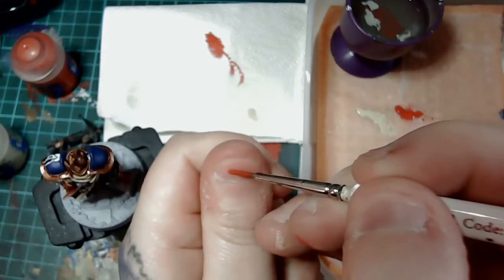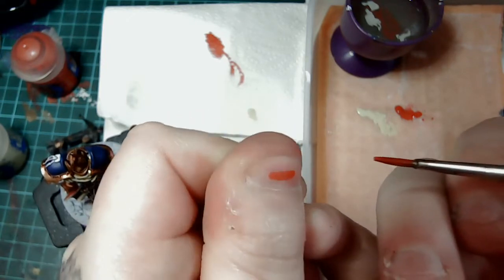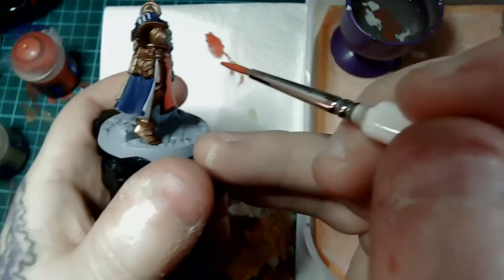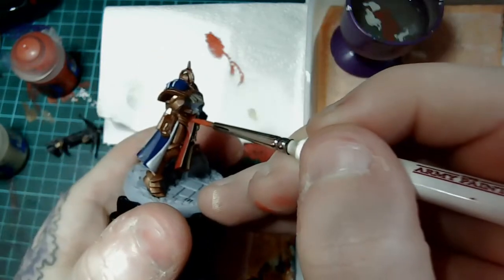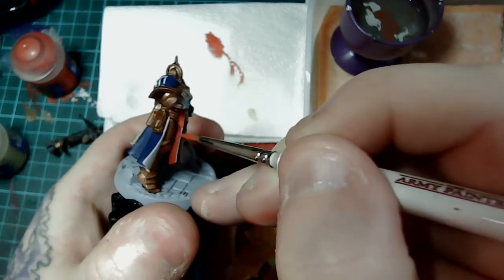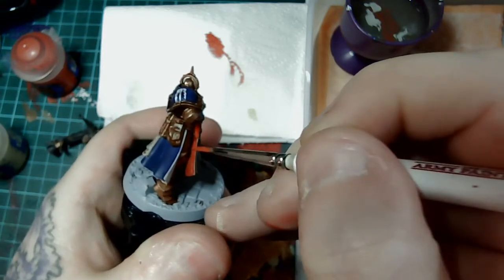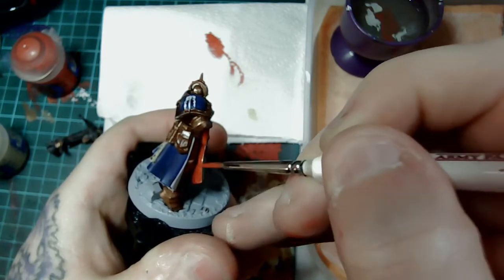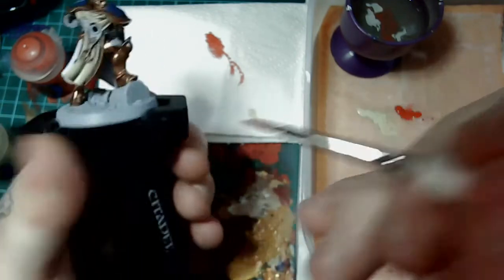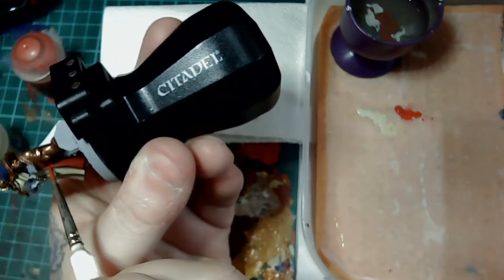So there we go. Doesn't show up too well on camera, but that's what we're aiming for there. So same again, back of the robe. We're just aiming for the highlight area along the edge here, and the same on the outside edge, the other side here.